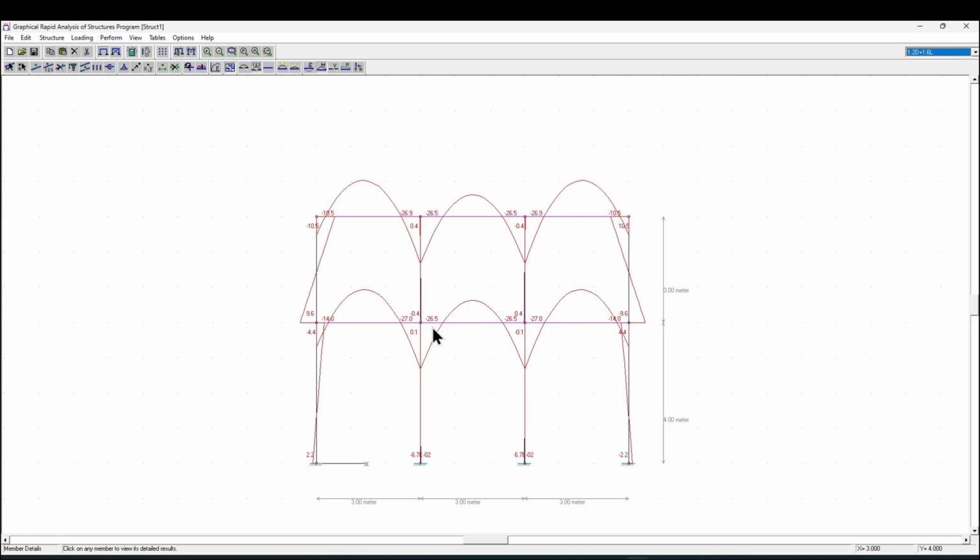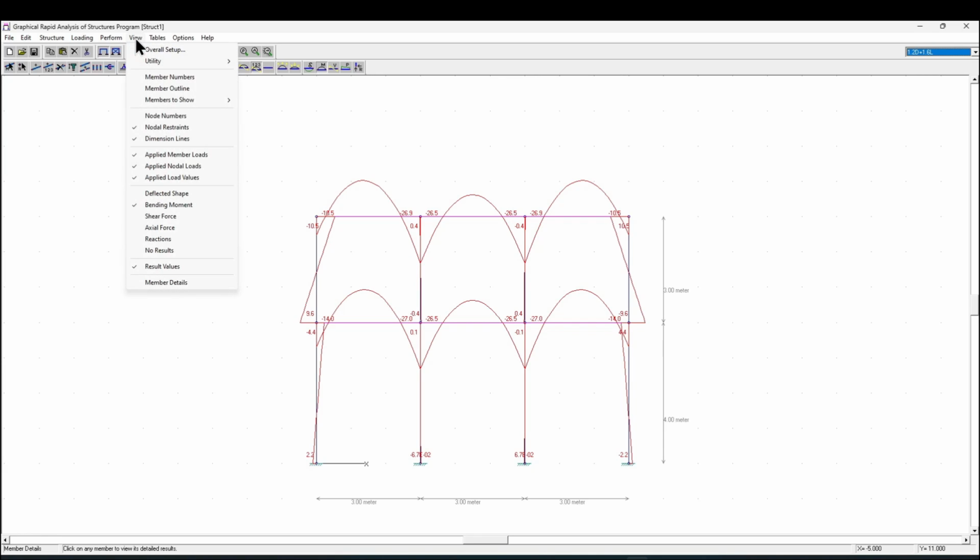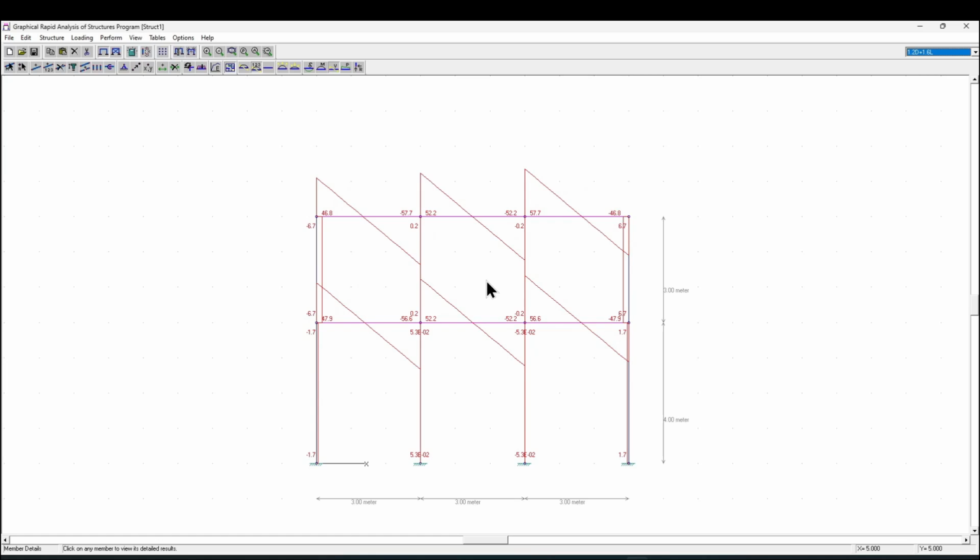So if you want another results, say for example for the shear force, you can go back there in the view and then click on shear force. So the shear force will appear. Or you can also use these icons at the top right here.